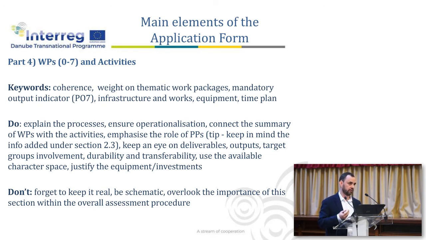That's why I need to stress once more, use the available character space, and of course provide clear justification for the equipment and investment. It's not an open market. It's not like you can buy everything that you want. What you need has to be properly justified by the scope of the project, of course. I mean, it's not like if one project partner buys a computer, then every project partner should buy a computer. It doesn't go like that.